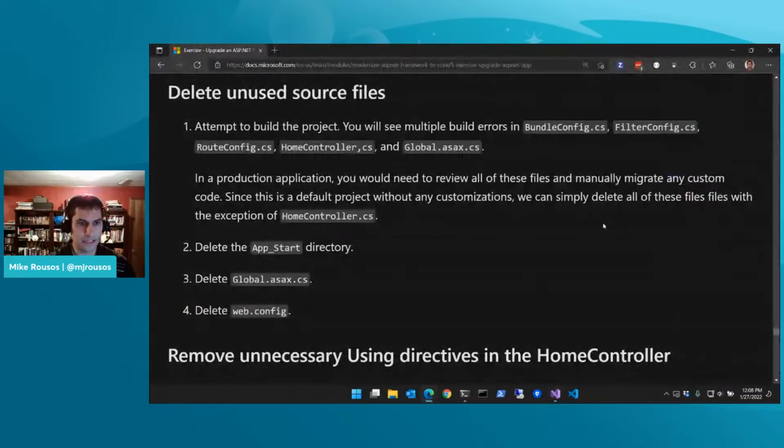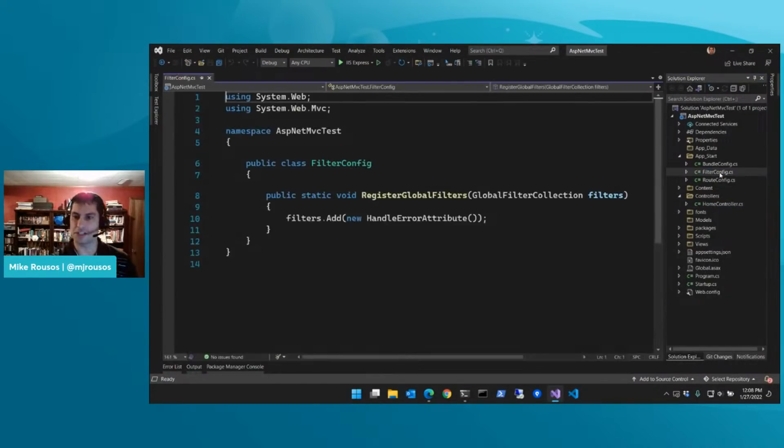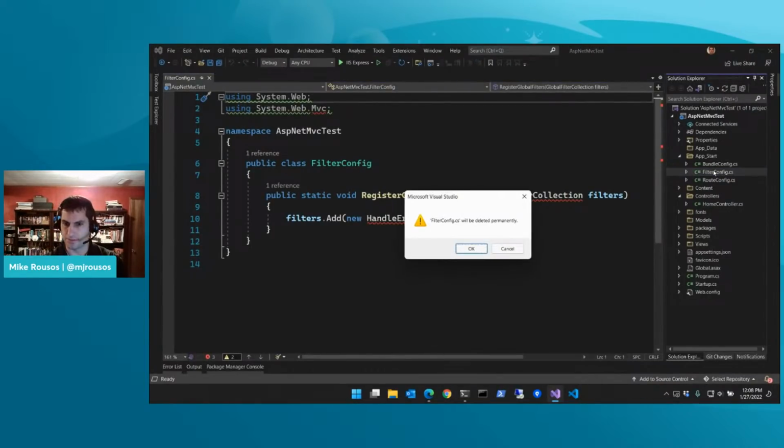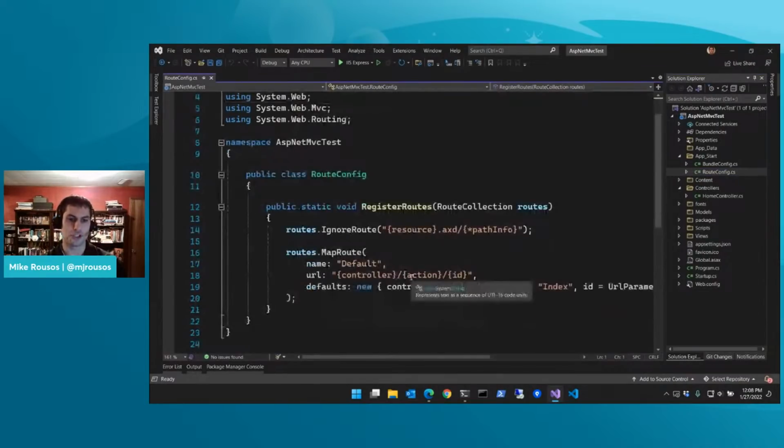So the only other thing we need to fix is we've got this App_Start folder, and this is where you're going to spend most of your time upgrading an ASP.NET app, is this sort of initial configuration. These things are all configured differently. They need to happen in the Program.cs, or if you're using the older model, in the Startup.cs file, okay? But for most of these, we can just delete them. Because our project is very simple and just using defaults, so we don't need this FilterConfig that's essentially a no-op. RouteConfig is configuring MVC routing, but it's just using the default conventional route, which is automatically set up.